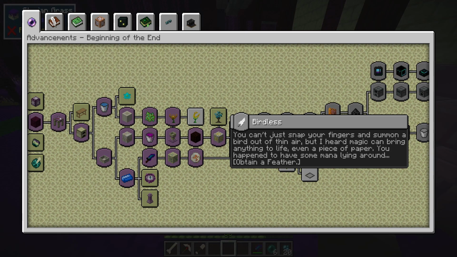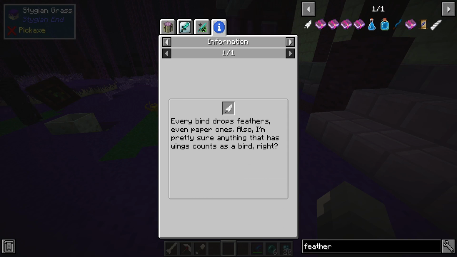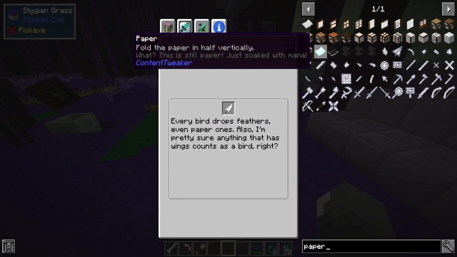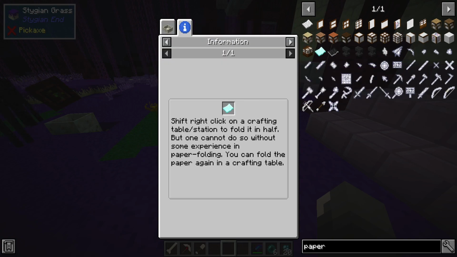Alright, so... magic can bring anything to life, even a piece of paper. So I have a feeling. Because it says feather. And the way to get a feather is every bird drops feathers and even paper ones. Also, I'm pretty sure anything that has wings counts as a bird, right? So I'm thinking if I search paper, I'm going to get something interesting. Paper. Fold the paper in half vertically. So shift right clicking on a crafting table station to fold it in half, but one cannot do so without some experience in paper folding. You can fold the paper again in a crafting table.